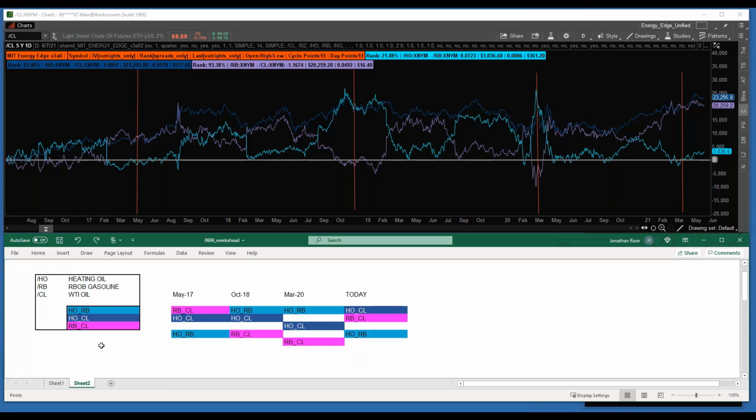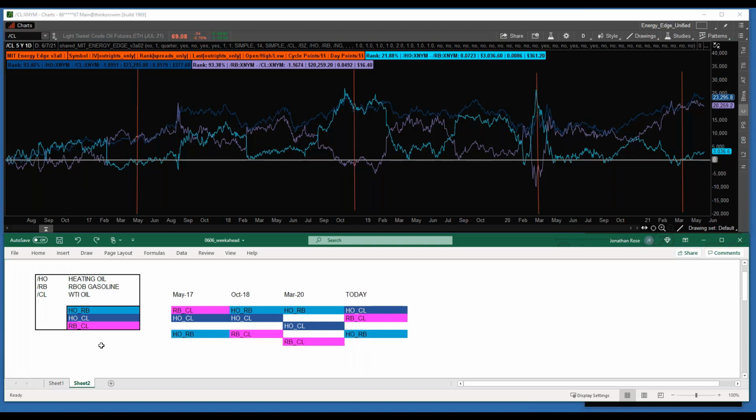One question, Jonathan, that I know the answer to, but maybe others don't, is why is CL related to the other two? Excellent. They're all related through the crack spread. Without getting too far into it, the crack spread is breaking out the distillates of gasoline. And so HO, RB, CL are all connected. They're all connected through different spreads, guys. We could also trade that crack spread, but that's going to be the next level from this.